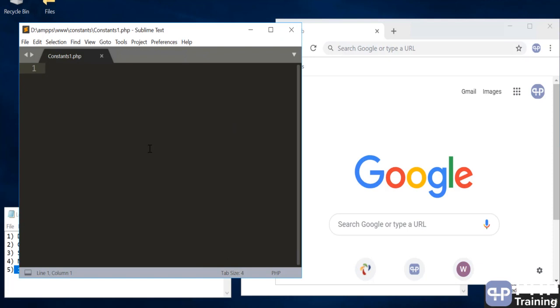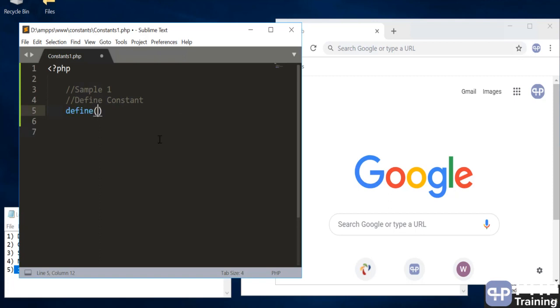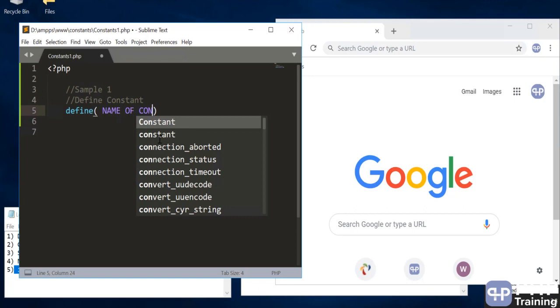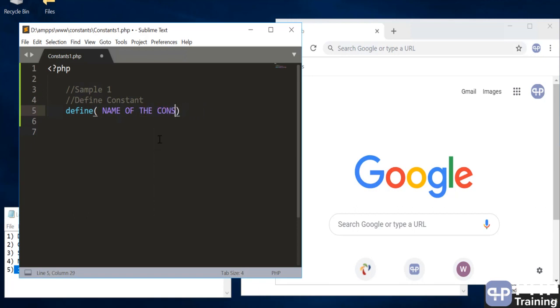Okay, so let's define a constant. I'll say define constant, and this is going to be our sample one. To define a constant, you need a function that is called define. Define has two parameters. The first one is the name of the constant, and the next one is the value of the constant.